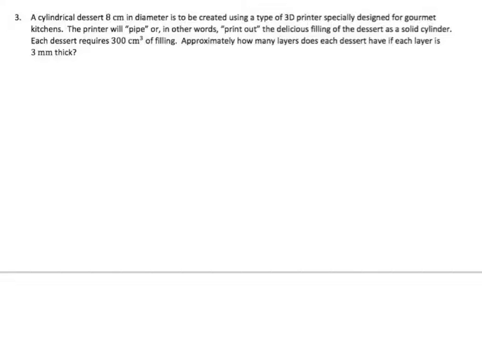Very cool. All right, let's do number 4. Don't let that distract you. A cylindrical dessert, 8 centimeters in diameter, is to be created using a type of 3D printer specially designed for gourmet kitchens. That's so cool. The printer will pipe, or in other words, print out the delicious filling of the dessert as a solid cylinder. Each dessert requires 300 centimeters cubed of filling. There's my volume. Approximately how many layers does each dessert have if each layer is 3 millimeters thick?